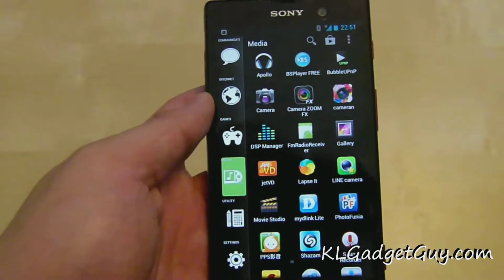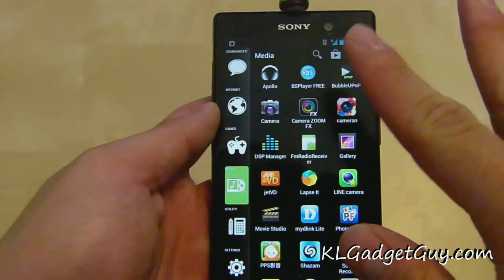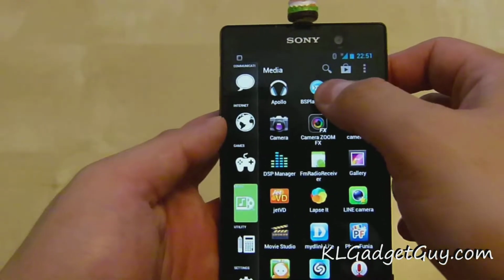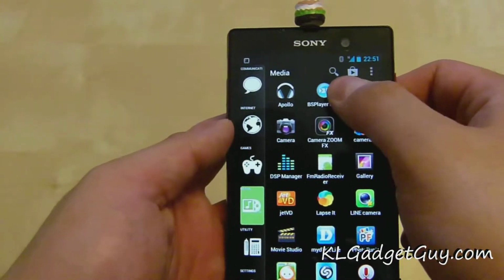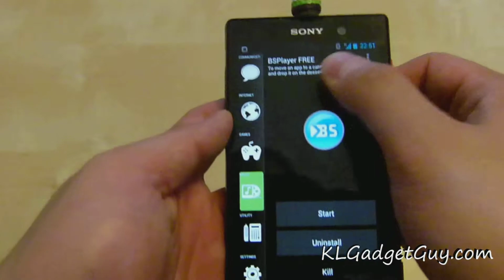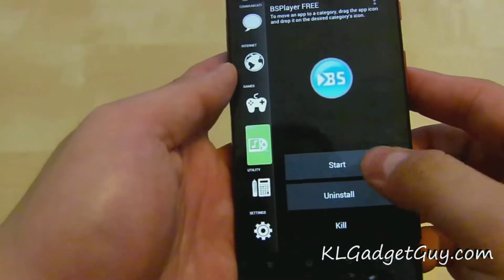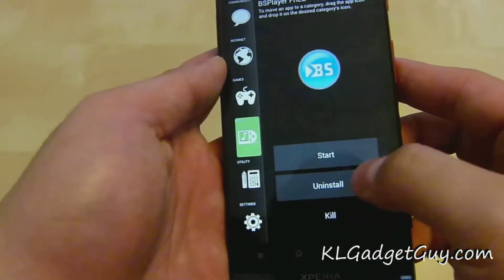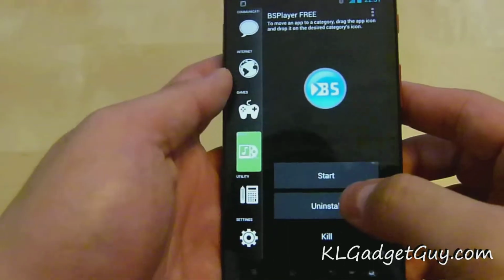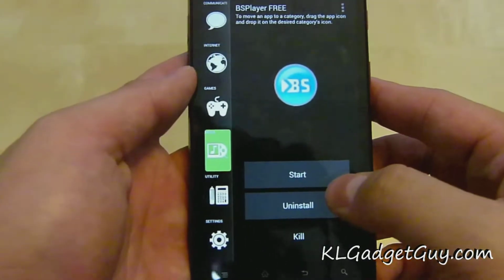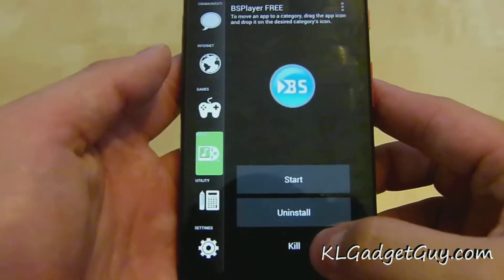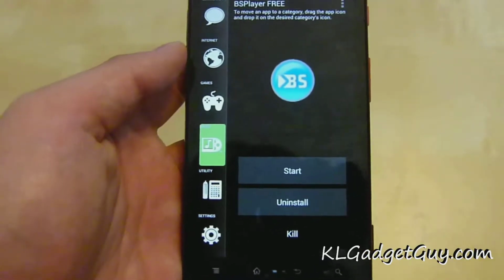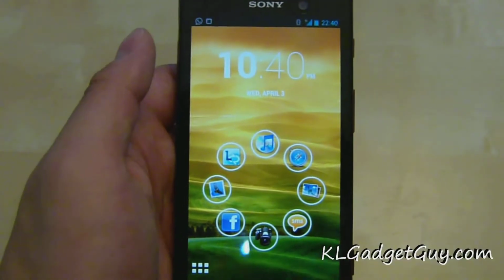There's one very useful thing that I would like to show you on the app drawer. So this is not only an app drawer, as it does a few tasks. So let's take a look. When I hold and tap on an app, let's take BS Player for example. Hold, and you will see 3 buttons here: start, uninstall, and queue. So start, I don't need to explain that. And uninstall is to uninstall the app, so you don't need to go to the application management side to do the uninstall. Queue is to queue the app if you find the app unresponsive or eating up your RAM or battery life. Very useful. So let's get back to basics.